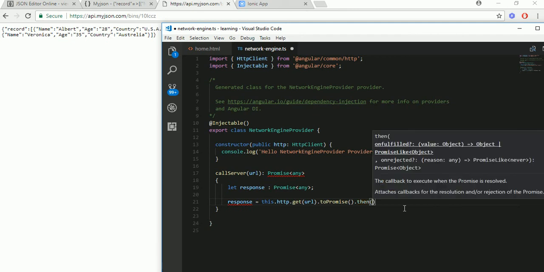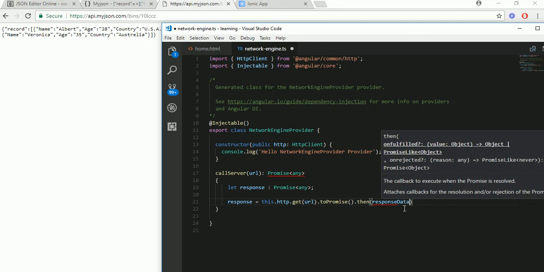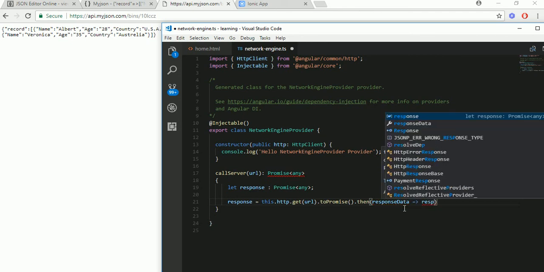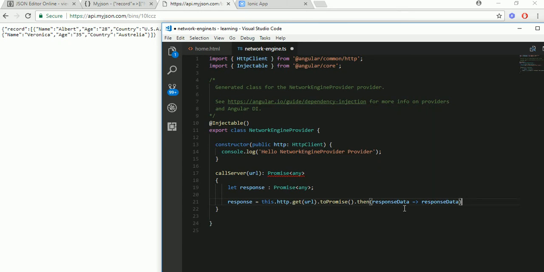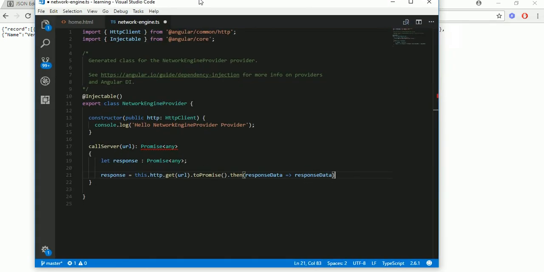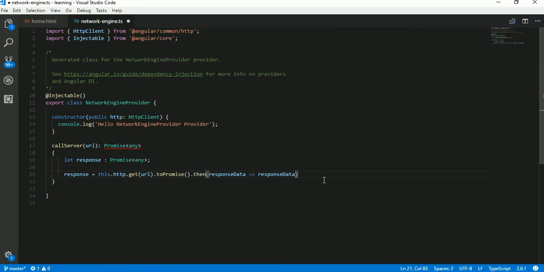So in then I will simply write response, and I will return the response data as it is. Then I will press the dot again and I will implement our catch functionality.